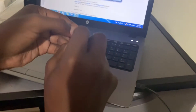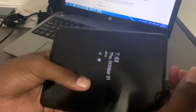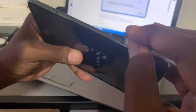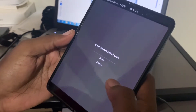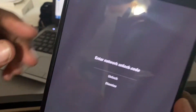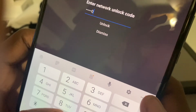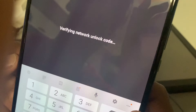Let me go ahead and put a T-Mobile SIM in. This is an old SIM I had that is not active, but it is an official T-Mobile SIM from when I had them — just to show you this works. Once you put a different SIM in, just like they said, here we go: 'enter unlock network unlock code,' which is going to be the eight zeros — 12345678 — and you hit unlock. Network unlock successful.